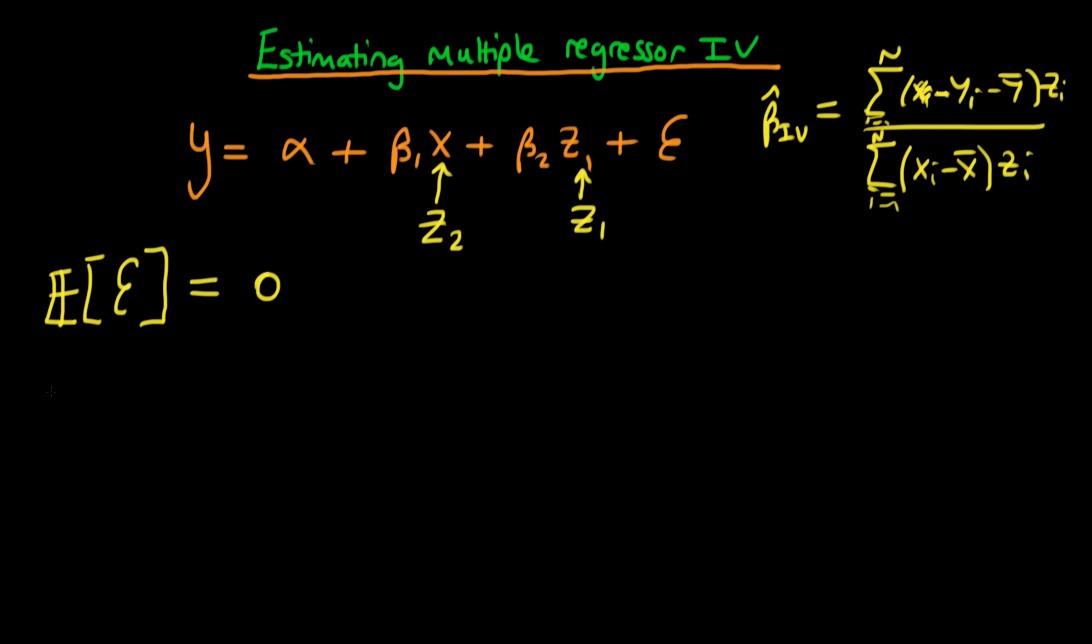The second assumption which we're going to assume is, well we've assumed that z1 is uncorrelated with epsilon. So the second assumption is essentially that the covariance of epsilon with z1 has to be equal to zero. Well another way of writing this is that the expectation of epsilon times z1 has to be equal to zero. And note that we're talking about population quantities here, we haven't talked about anything in the sample yet.